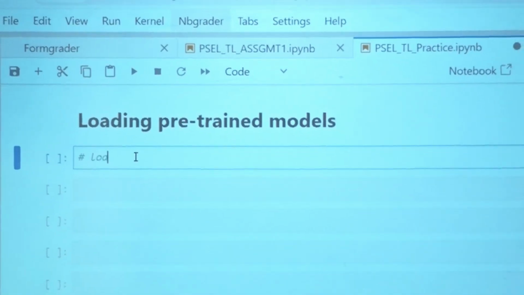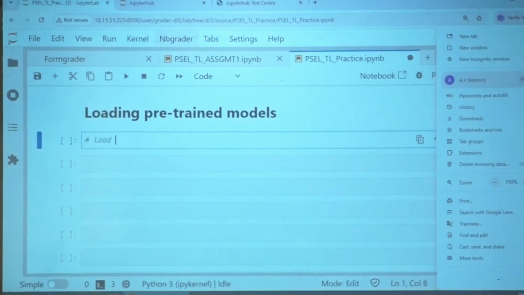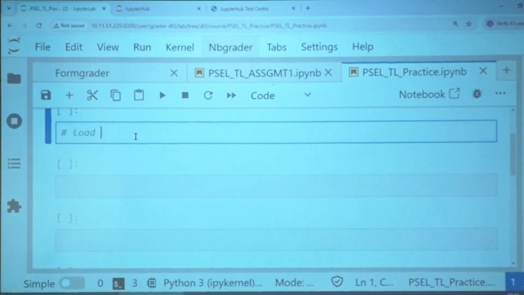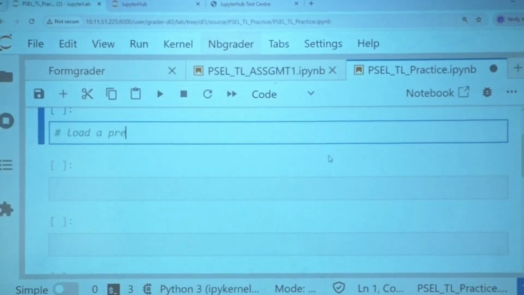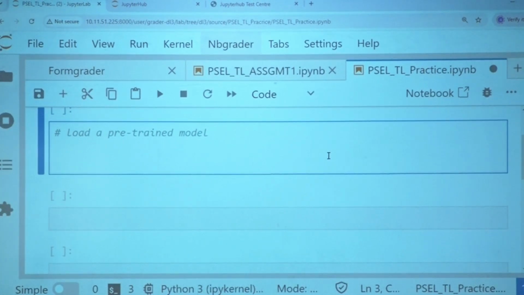Now we are going to work with this pre-trained model named VGG16, right? So the thing is we need to load the pre-trained model. Just follow me so that it will be easy for you to experience how to use a pre-trained model. Now what I am going to do is load a pre-trained model, for example VGG16. In order to do this, the first thing is we need the required library, that is the models module from torchvision, that we need to import first.